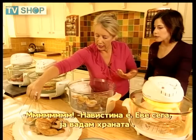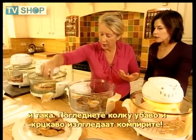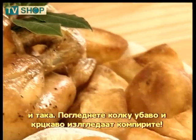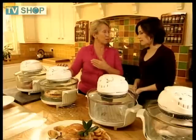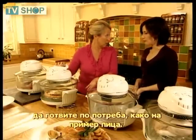There we go. Handy little tongs, take out my Yorkshire puddings. There we go. Now look how nice and crispy these roast potatoes are. Now I can see my favourite food, pizza. It does pizza. It does, and that's the great thing about the halogen oven. It doesn't matter whether you're an experienced cook or whether you just want to cook convenience foods like pizza.